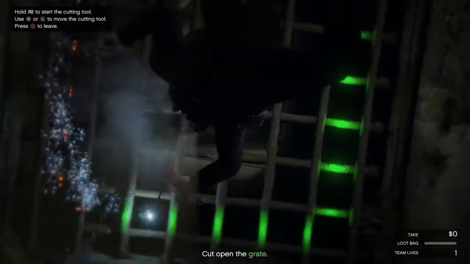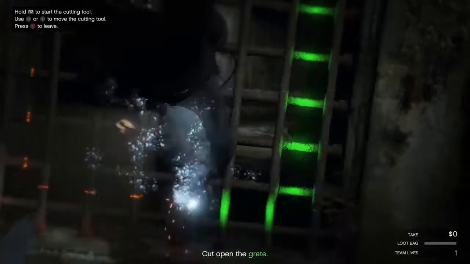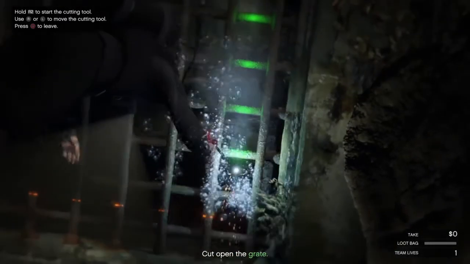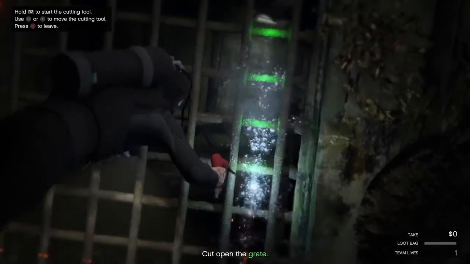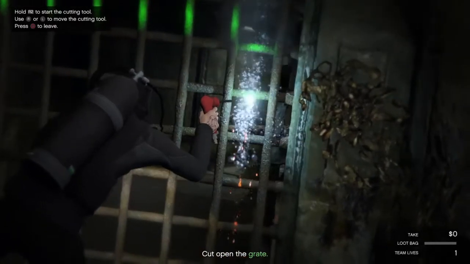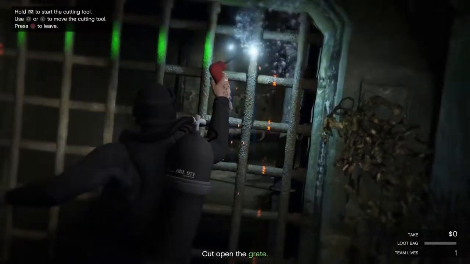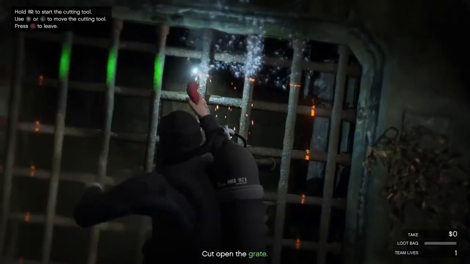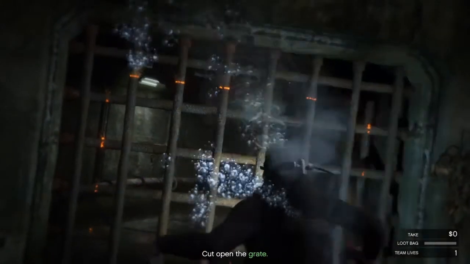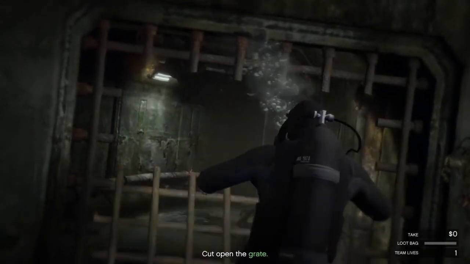Jesus Christ, he uses his nipples to cut the grate open. Go a bit faster here. This is like the mission in story mode when you're going into Humane Labs. I'm pretty sure they made this a lot quicker. And there we go. Bonk.